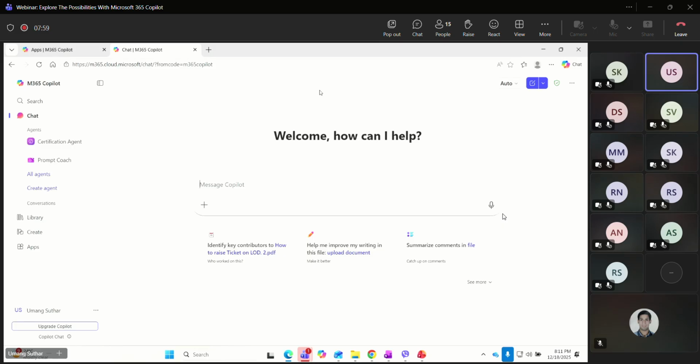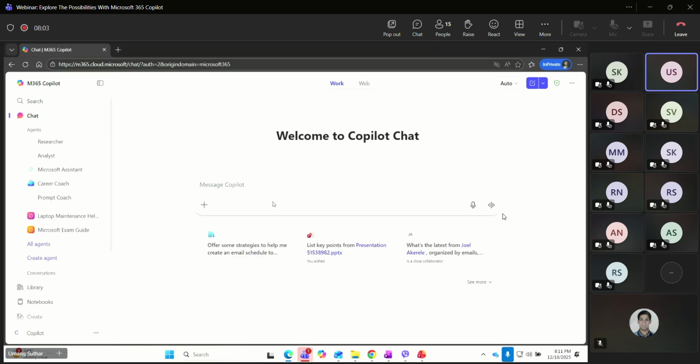Now, if you want to see how it looks in the paid version, I have one account through which I am signed in. And in this browser, you can see at the top, it shows the toggle button of work and web, which means this is the licensed account.